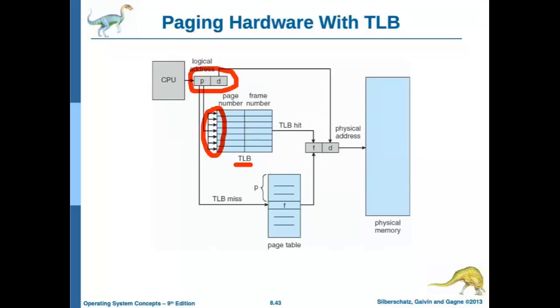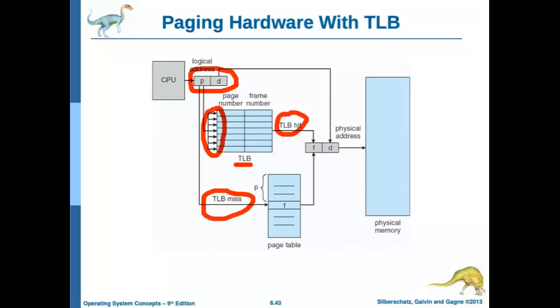If it is available there, then that is called a TLB hit. If it is not there, it is called a TLB miss. Now you may wonder why we are saying if it is there or not. As I already mentioned, because the size of the TLB is very small, if the page table of a process doesn't fit in the TLB, the actual complete page table will be available in memory and some part of that will be available in the TLB.